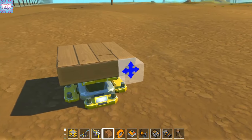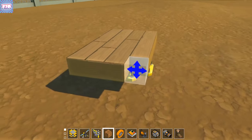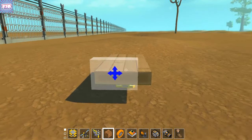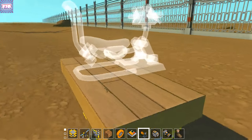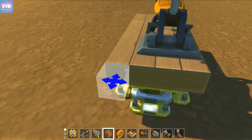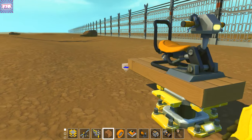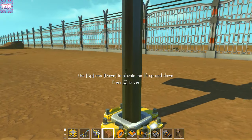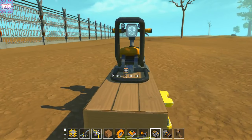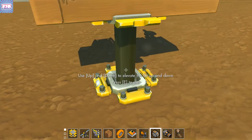Oops, the rotation isn't always right, so I have to build it. This one there. It can be as small as you want it to, basically, but all it has to have is a seat, which I have. It's gonna be 3 wide. I deleted that by accident. Raise the lift, delete it actually because I need it to be centered. Pick it up again. I need an engine, which is gonna be an electric because the electric for some reason seems to work better for walkers. I don't know why, but it does.